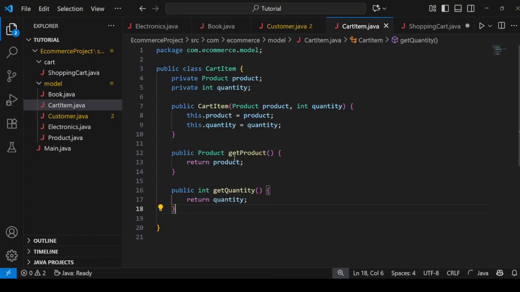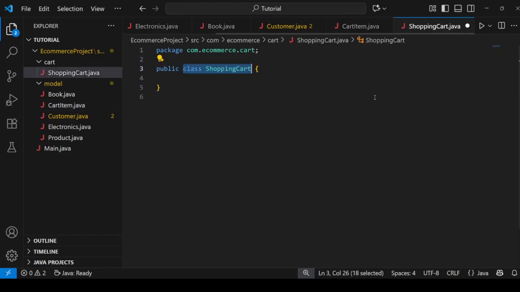All right, the CartItem.java has been prepared now. Next, the ShoppingCart.java would be updated.